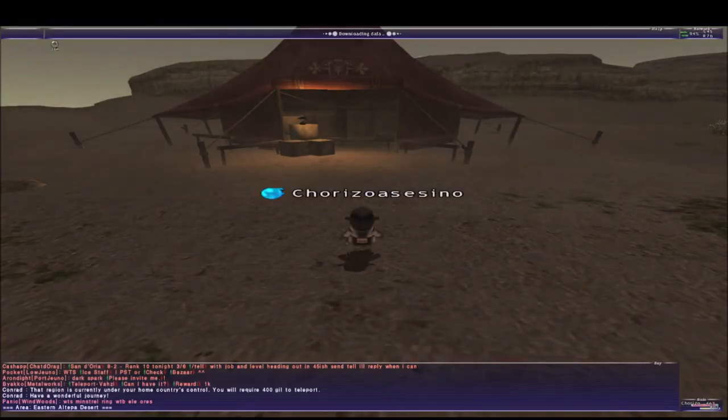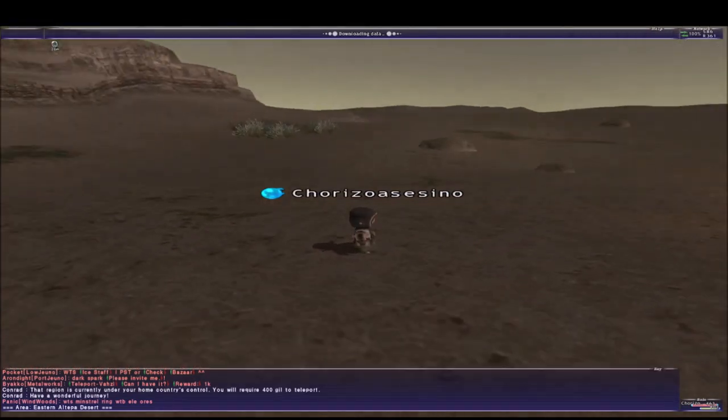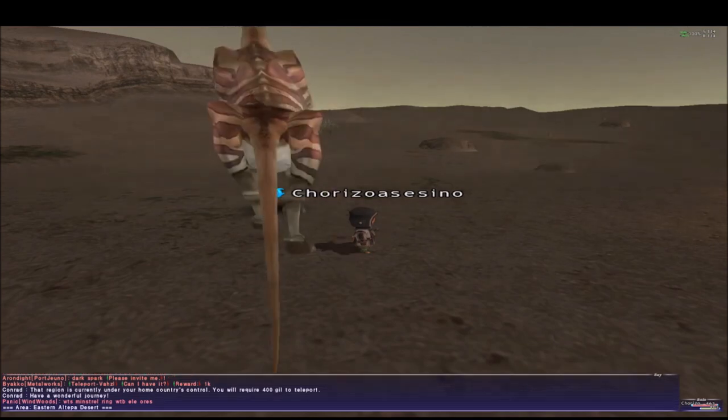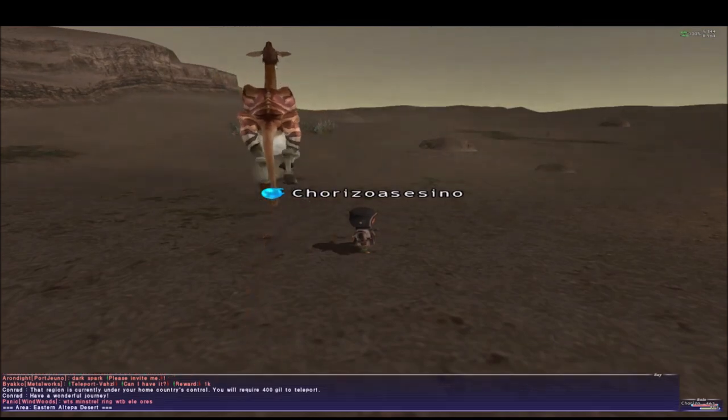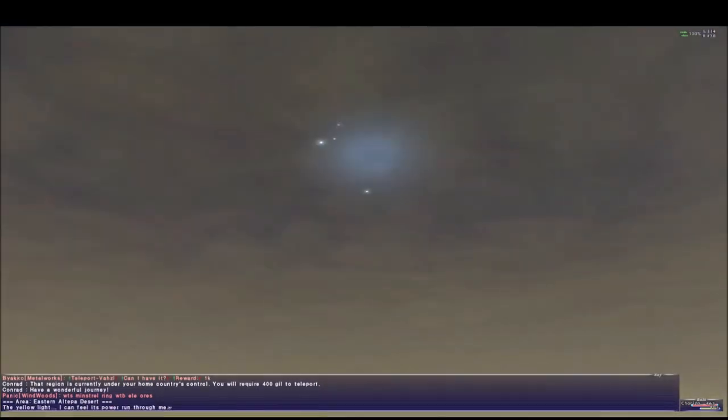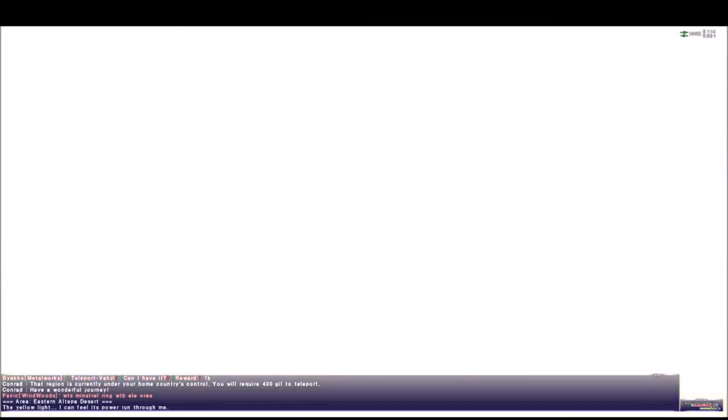So for air element, we're gonna go to Altepa Desert. This is west and east. There's Altepa Desert. So you're gonna come over here. You're gonna come for Kororoka Tunnel if you're walking all the way over here. But I recommend you to get the teleport in this area.